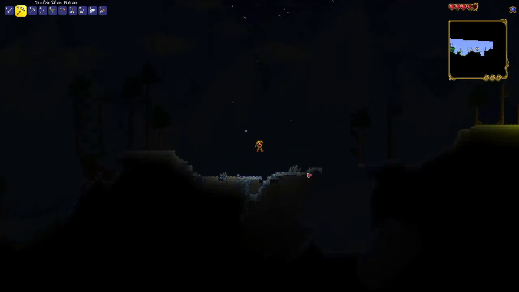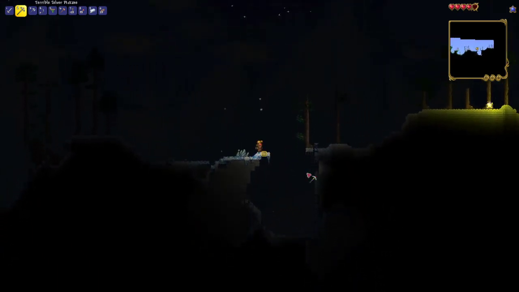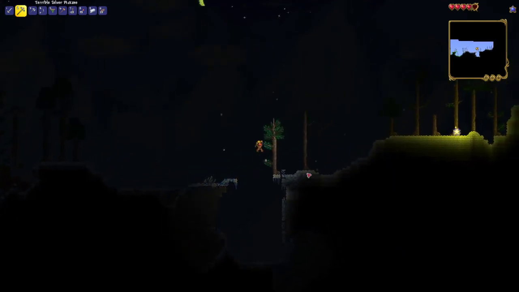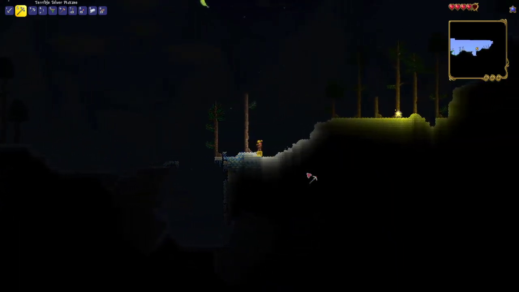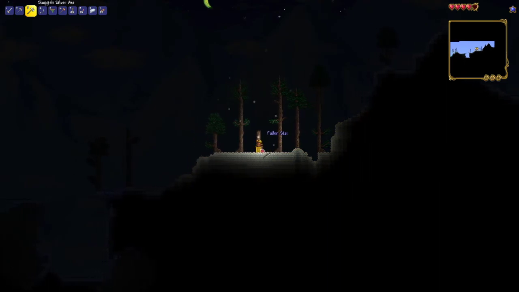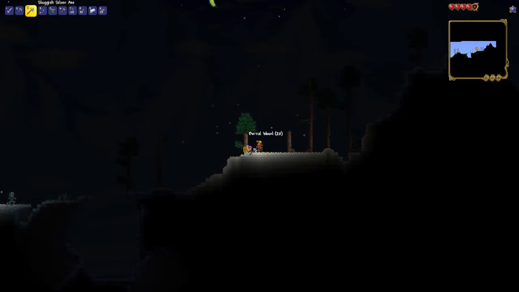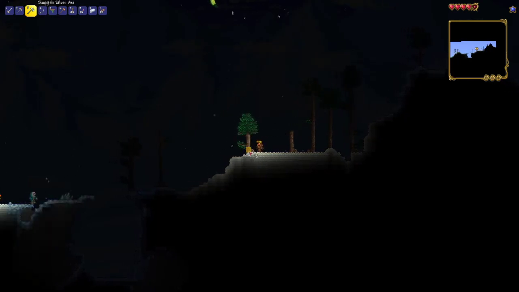We are walking in a winter wonderland. Oh, the ice is slippery. Who would have thought, man? New type of wood, new type of tree. I think, maybe, is it? Okay, chopping down trees is still slow as fuck. Boreal wood. Okay.